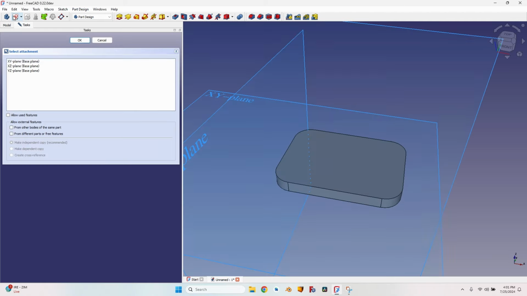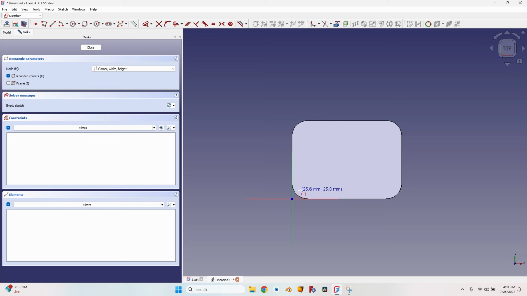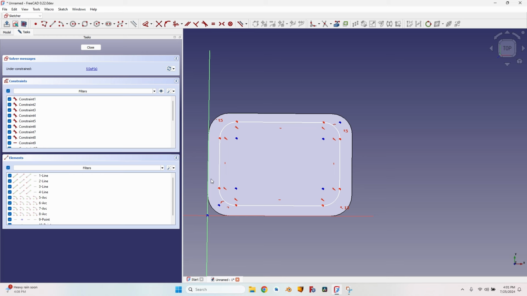So let's draw the first sketch, still on the XY plane. Press this button to view a section to hide everything up to the face of the sketch. Draw a rectangle. This time I won't start in the origin, but somewhere around here. And I want this to be offset 1 centimeter, 10 millimeters, from the outer edge of the tray, so I will select this point, press L to give it a length of 10 millimeters.